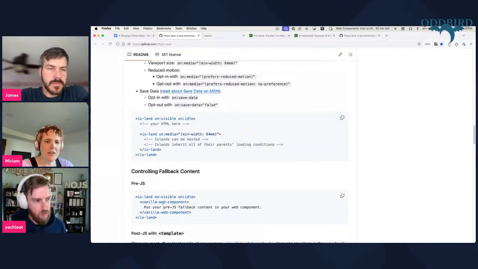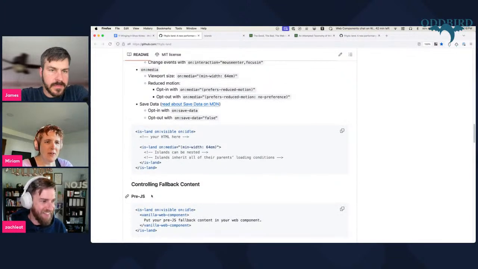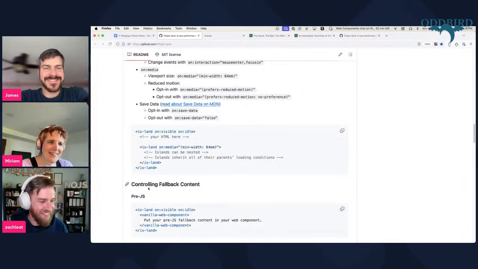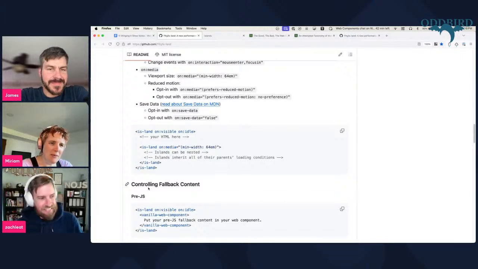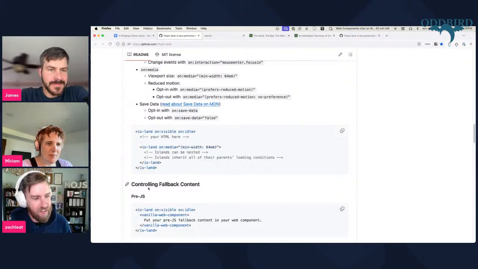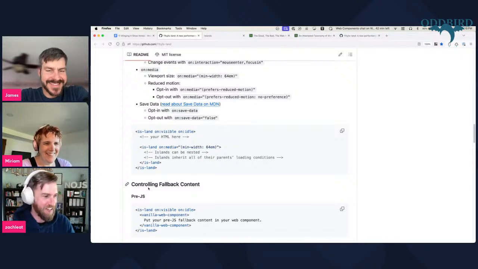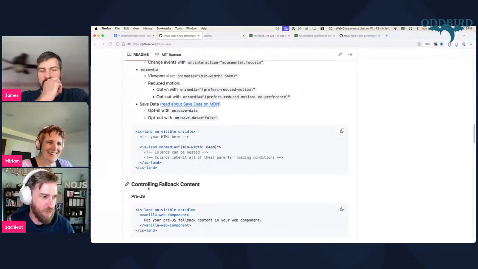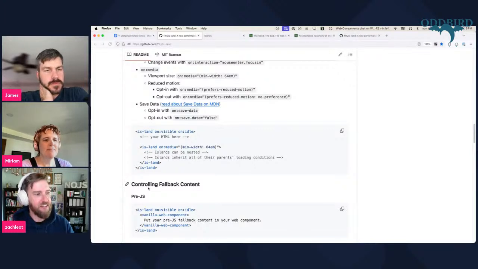How did you land on the colon in your attribute names? I get questions a lot about whether it's legal or valid to even do custom attributes at all. I think it is legal to do your own arbitrary attribute names on your custom element.